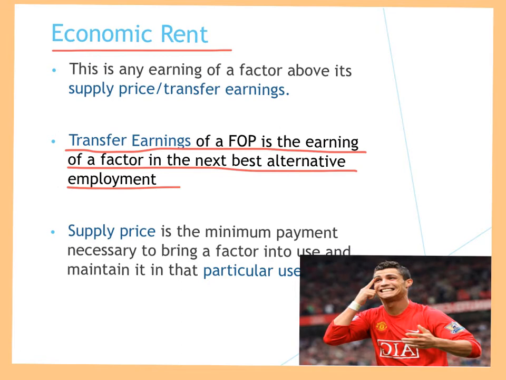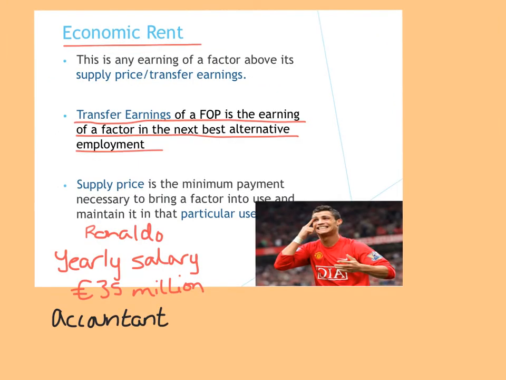So we look at Ronaldo here. Ronaldo's yearly salary in 2019 was 35 million. If Ronaldo had become an accountant instead, so maybe let's say for example he was qualified to become an accountant but actually became a top footballer, well, an accountant's salary would be roughly €40,000 per year. So we can see there's a large economic rent there.